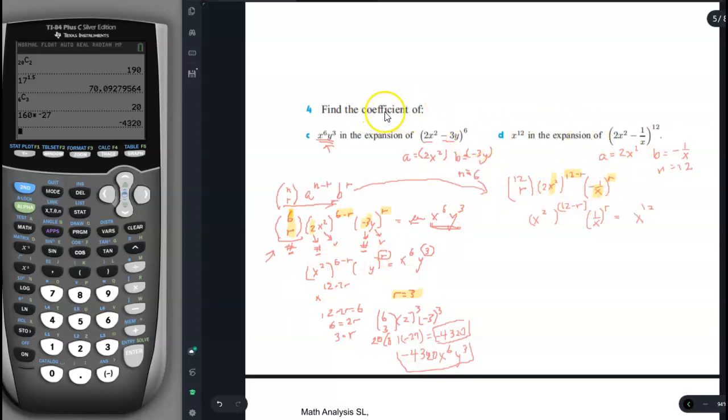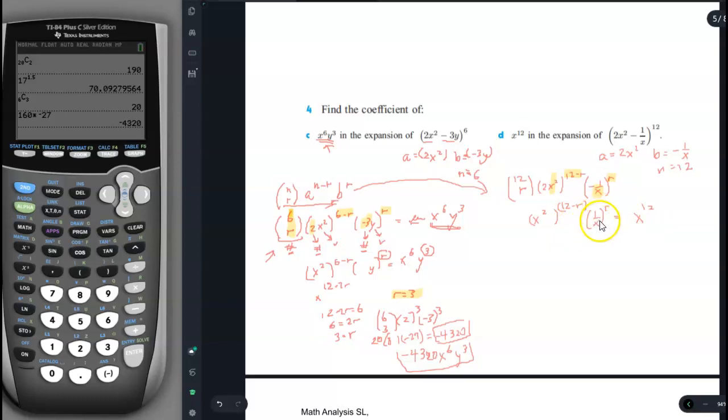They're asking for the coefficient here. If you give the whole term, it looks like that. If you give the coefficient, it looks like that, right? The coefficient is the numerical part. Remember, not just the Pascal's triangle part, but sometimes there's a numerical part contributed by the a and the b term. So first thing we're going to do is try to express the left side as x to the something.